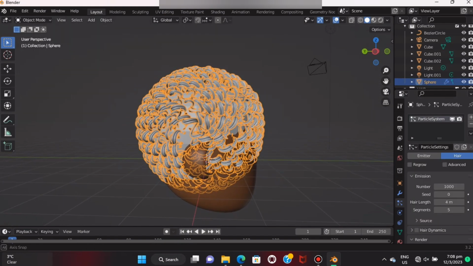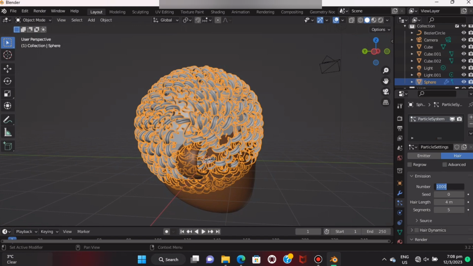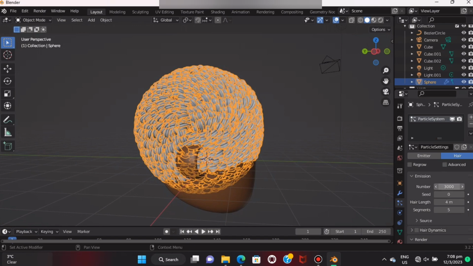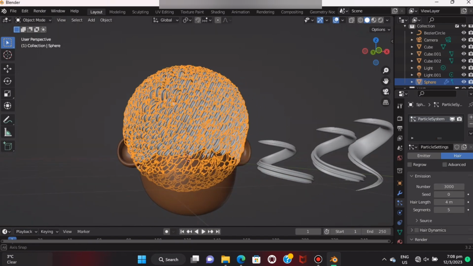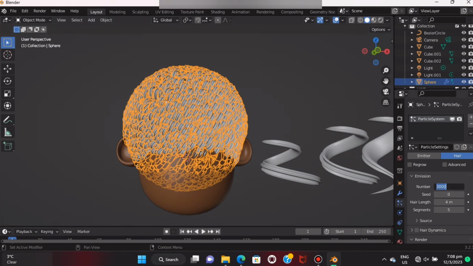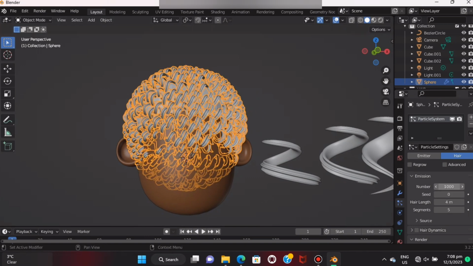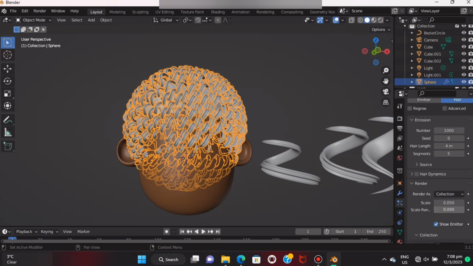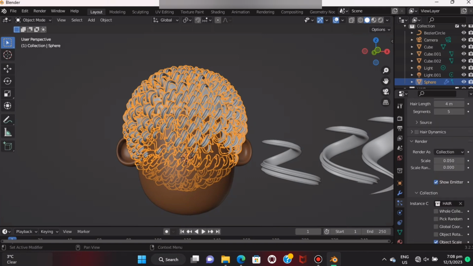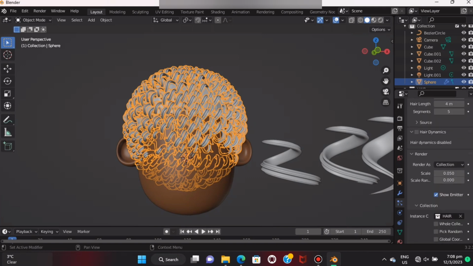Now is when you really get to have fun with the whole experience. So I'm changing it to 3000. If your computer won't blow up, put it to 3000. Mine will. 3000 is the max. You can even put it to 8000. I have like 8000 different pieces on top of it. I'm good. 3000.